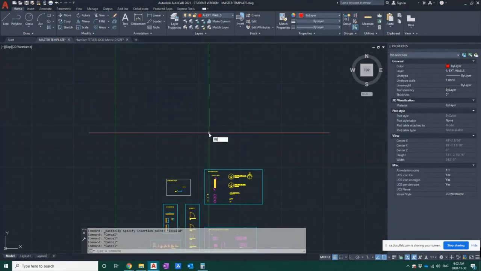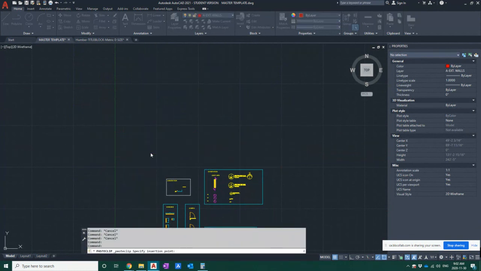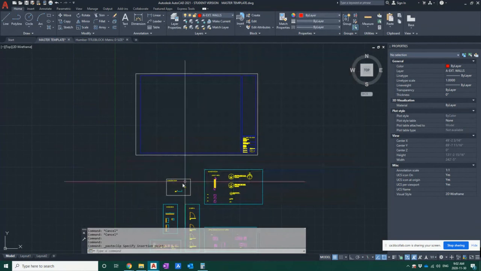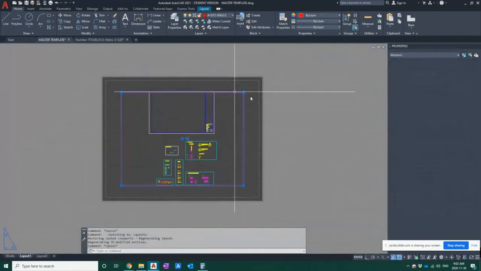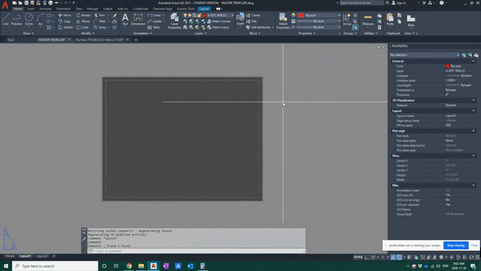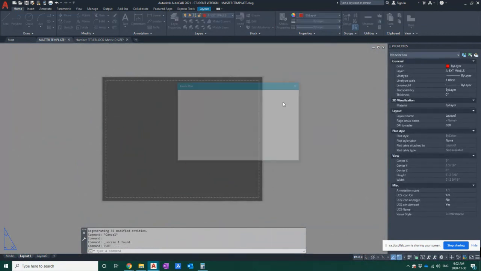Again, I pressed escape. Sorry, everybody. Okay, there we go. All right. Anyway, moving on. Layout. Perfect. We're going to erase the viewport we see because I have no idea what size piece of paper this is, so we're going to set up our piece of paper first. Yellow T.